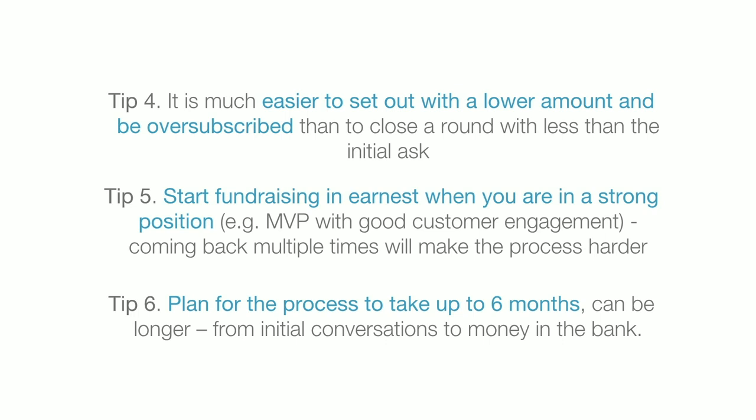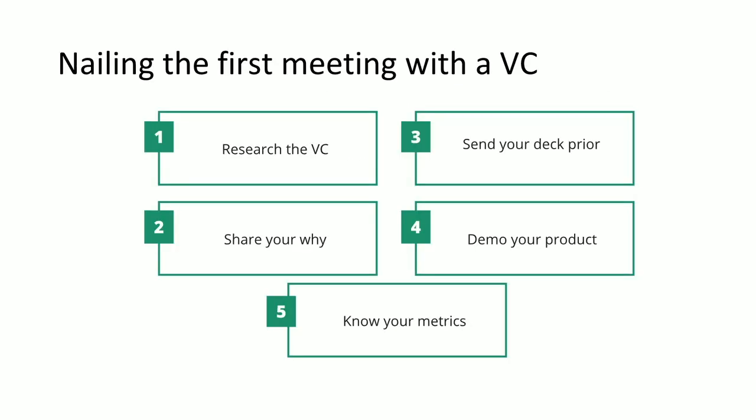So maybe you split it by co-founder, and one co-founder does all the investor meetings, and the other one makes sure the product's running and the employees are going and everything else is working well, while the first founder is distant a bit of the time. So that's something else to think about.